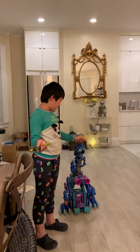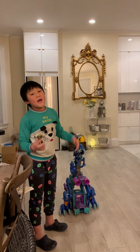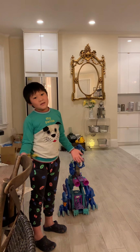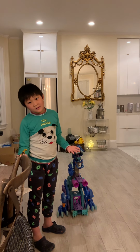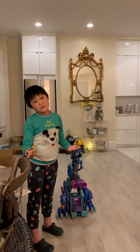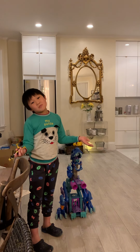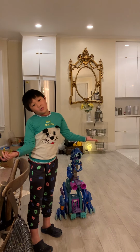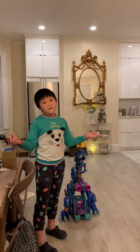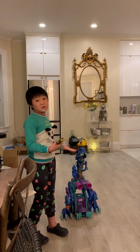Because meat eaters have sharp teeth. Plus, they can hear really good and they can eat really good. And they have long necks, and they can bend it to eat meat. Sometimes meat eaters eat plant eaters. They don't just eat all the plant eaters. They sometimes do eat plants too, but most times they eat meat. That's why if I was in those days, I would be eaten by this dinosaur.